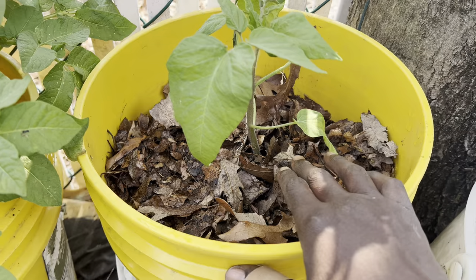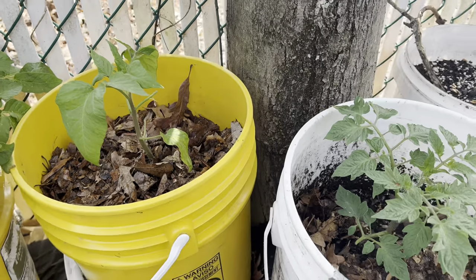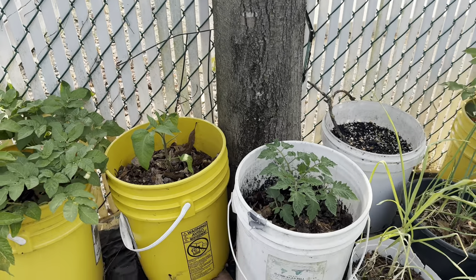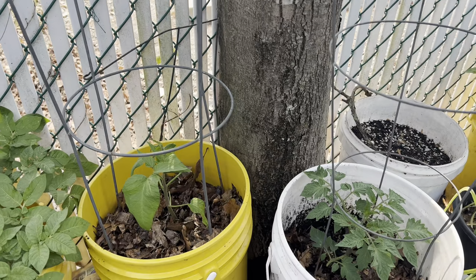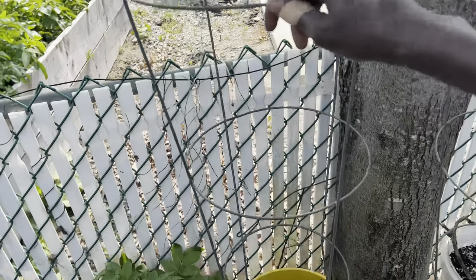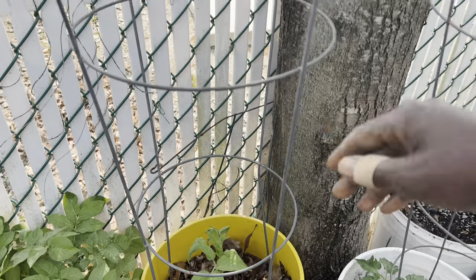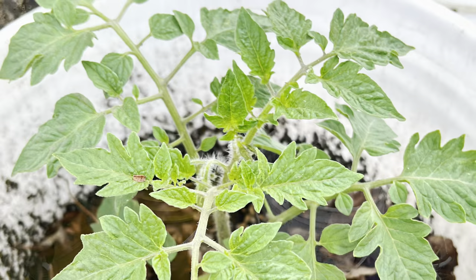Tomato plants need support. If you're going to grow it around a tree like this, you can use the tree as a support, or you can put a tomato cage or stick that will help maintain the structure. I'm using this tree right now but I'm also going to put a cage to control it and maintain a nice structure on the tomato. I have a sturdy cage in there and this cage is going to help the tomatoes grow and maintain that structure. The tree trunk will provide some support — if the cage gets too heavy, I can tie the cage to the tree trunk.